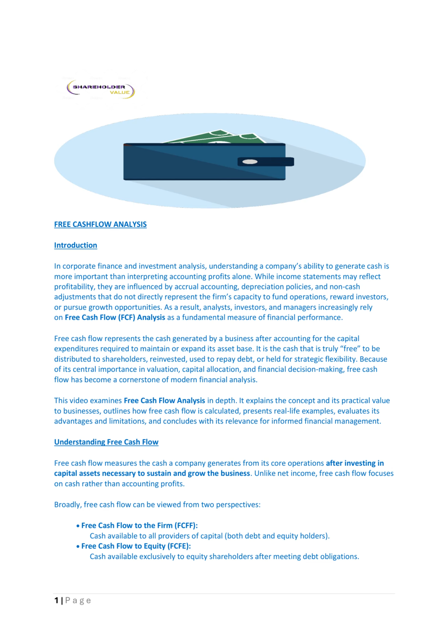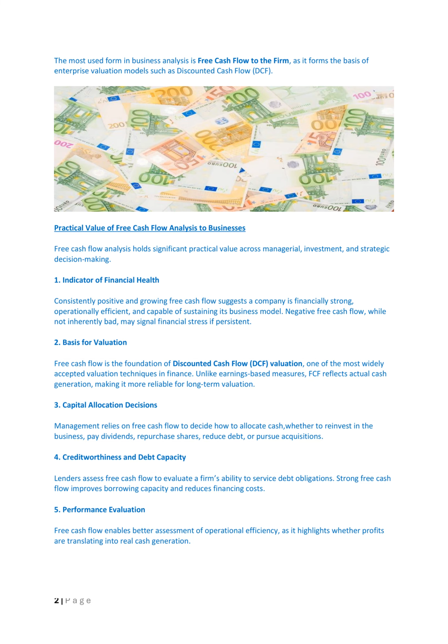There are two main ways to look at free cash flow. One shows cash available to all capital providers, including debt and equity holders, and the other focuses on cash available only to shareholders after paying debt. Understanding these concepts helps in evaluating a company's financial health more accurately. Free cash flow to the firm is the most commonly used measure in business analysis because it serves as the foundation for enterprise valuation models like discounted cash flow, or DCF.